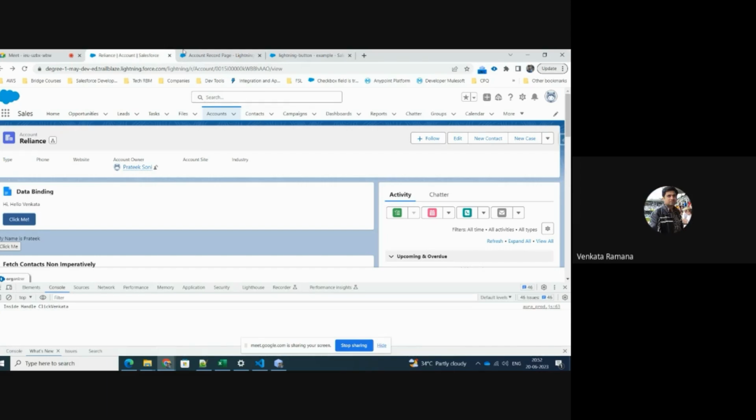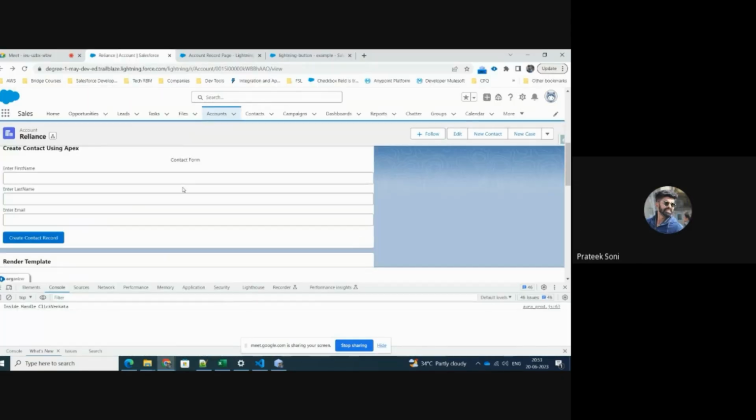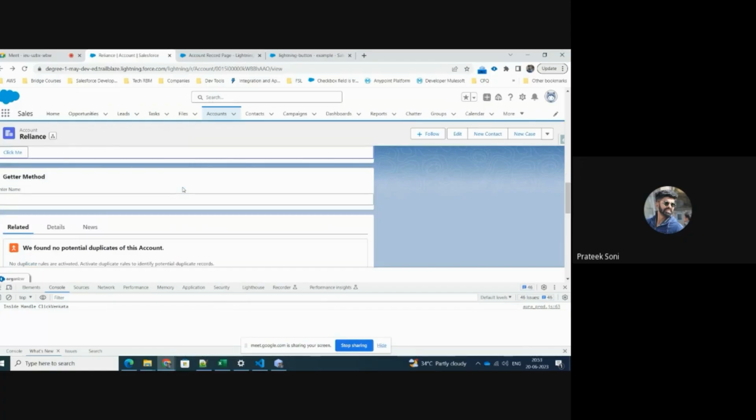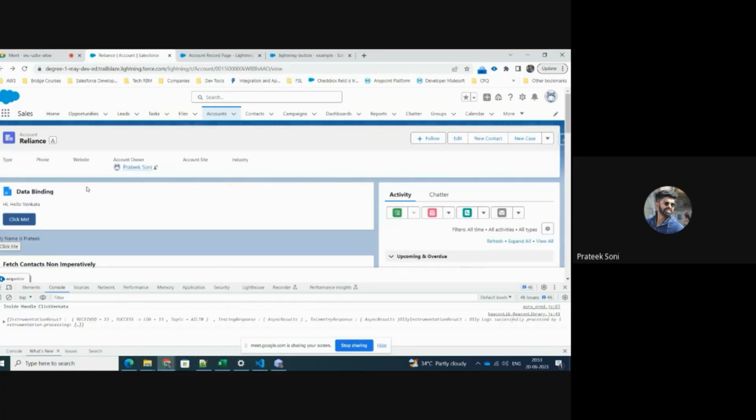Cache issue means sometimes it takes time for the browser to clear its data. Sometimes old data is still there. So you have not done anything? No, I haven't touched anything. It just took some time, because I think this is already holding more than 6, 7, 10 LWC components, and that's why it is a bit slow. Though I will be creating a new org specifically for you today, where we can practice.